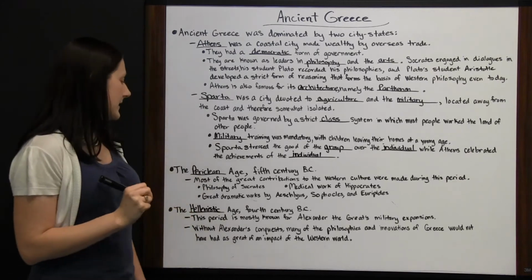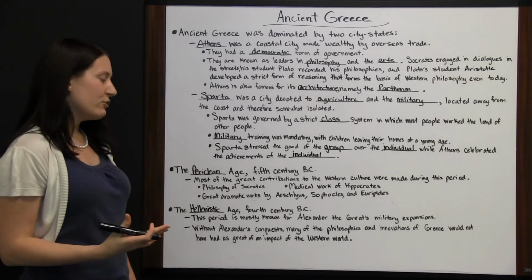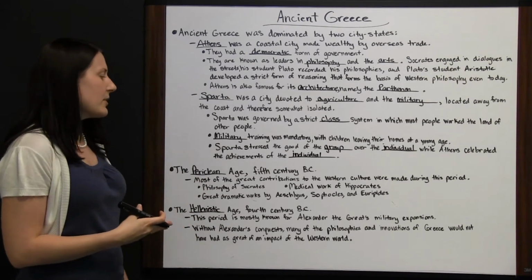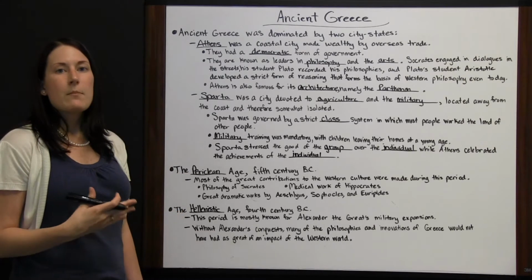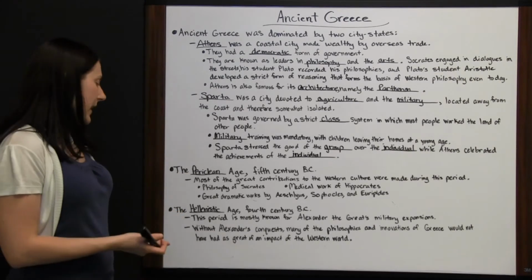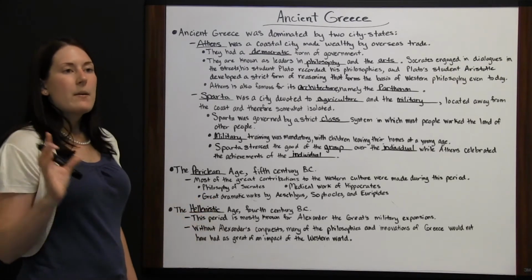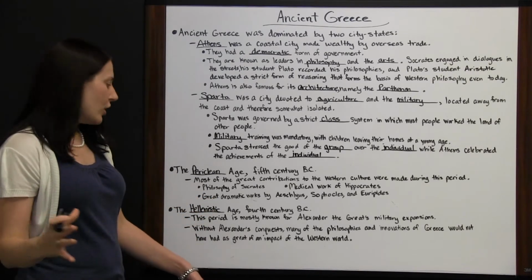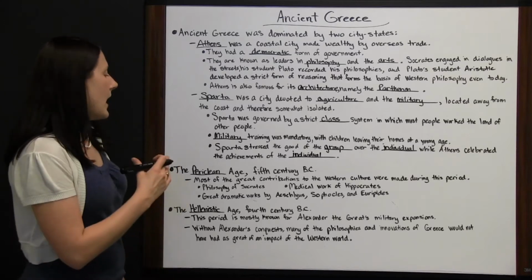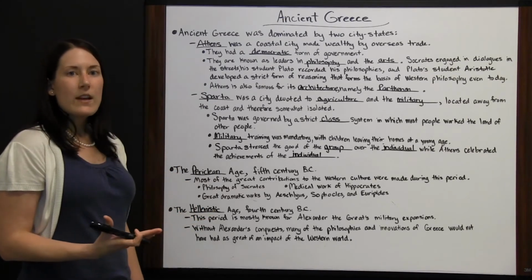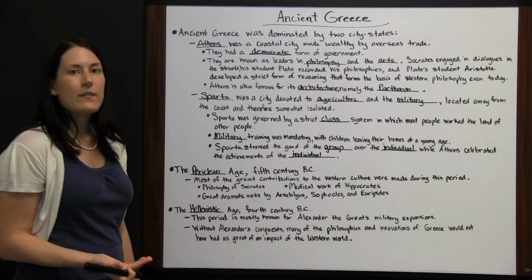And during the Hellenistic Age, around the 4th century BC, this period is mostly known for Alexander the Great's military expansions. But without his conquests, without him making the empire larger and larger that he was in charge of, these philosophies and innovations from ancient Greece wouldn't have gotten very far.